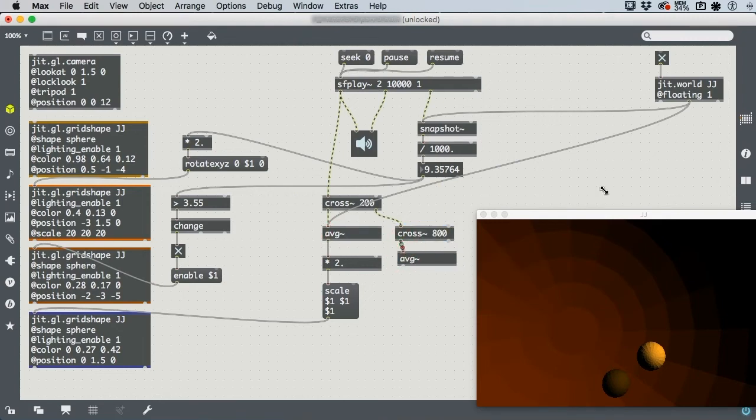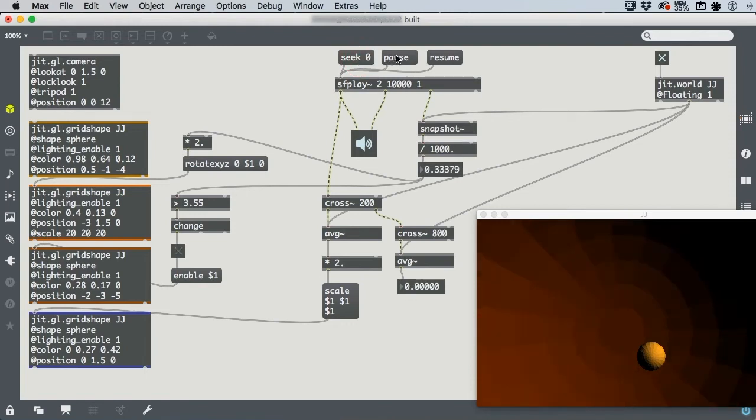And we'll take that average amplitude and we'll do something different with it. Instead of simply mapping it directly to some attribute, we're going to use a comparison. We're going to only have something happen when this exceeds a certain threshold. So we see those higher notes are producing a higher value here.